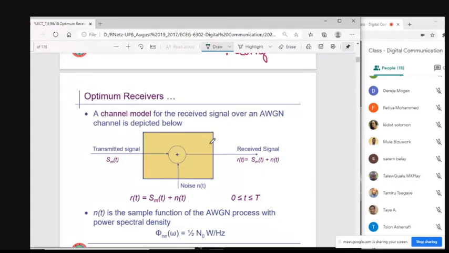With that remark, the channel model for an AWGN channel: we start with the transmitted waveform s_m(t) and then we will have the received waveform r(t). In an AWGN channel, the received waveform r(t) would be an algebraic sum of the transmitted waveform s_m(t) and the noise term n(t). So now, what does AWGN stand for? What does additive white Gaussian mean? There are three key things that we shall note. One, the n(t) is additive.